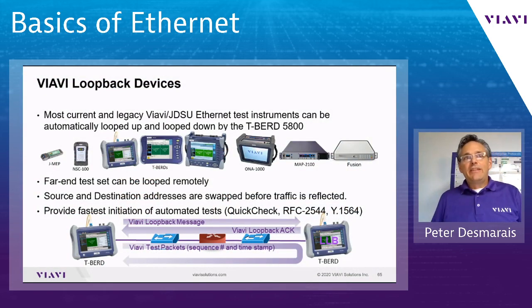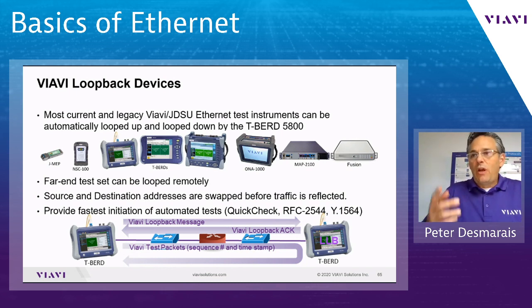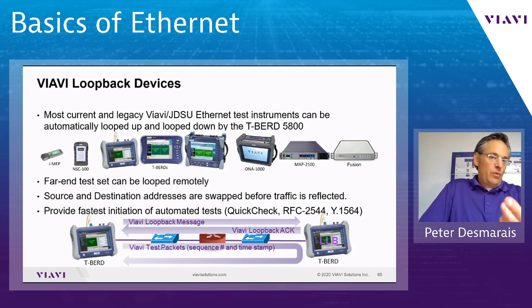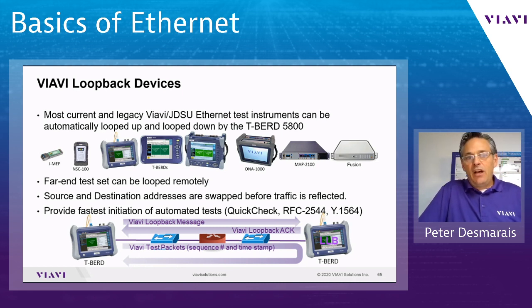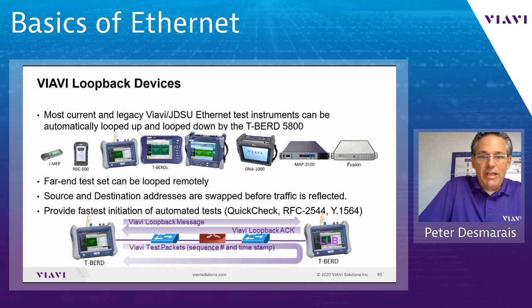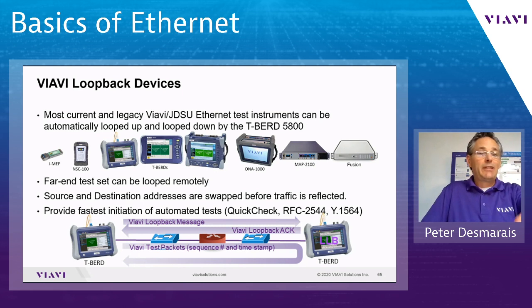So while Dave's getting that set up, I'm just going to talk quickly. One of the questions came in on what devices can we use for loopback devices. So this is a slide I just pulled up, Viavi loopback devices. Most current and legacy Viavi JDSU Ethernet test instruments can be automatically looped up and looped down by the T-Bird 5800. So we can use a JMEP.